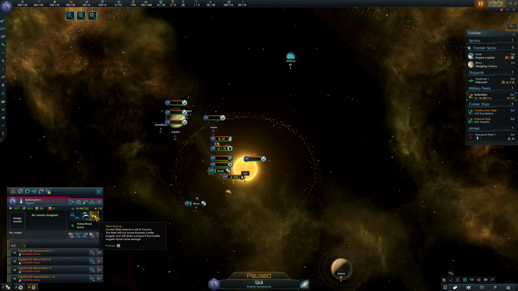Finally, the stance button. If left on passive, your fleet will not engage the enemy unless you command it to. If checked aggressive, it will automatically engage hostile enemies if they enter the same system as your fleet. I generally like to leave this one checked to aggressive.